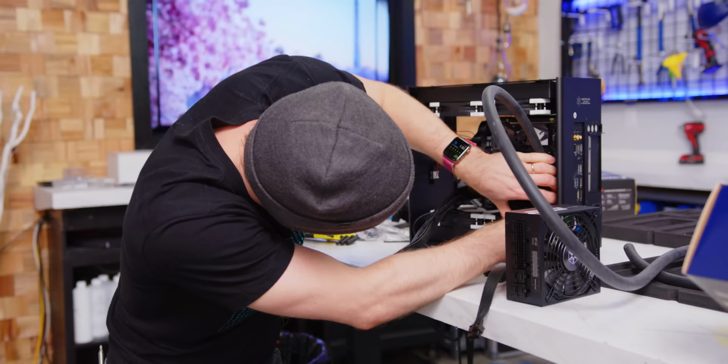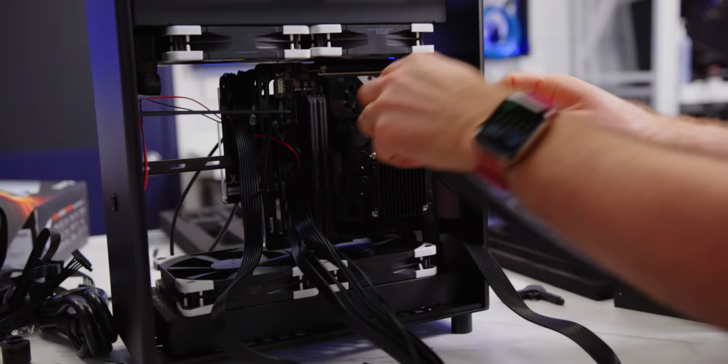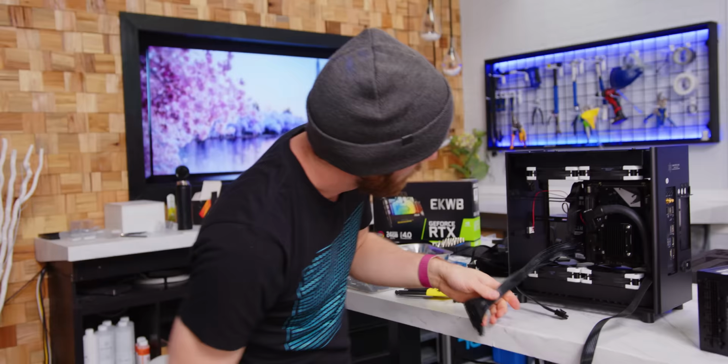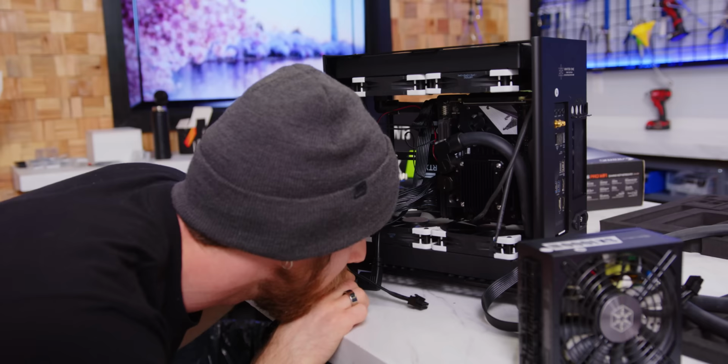I think I can do it. Just need to get it. Oh, yes. Okay, we're in. Okay. Nice. Okay, how's that look? Okay. I need another right angle, actually. One of the EK ones. Oh no, the other one is over here.